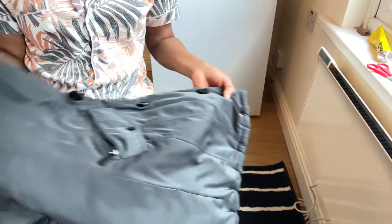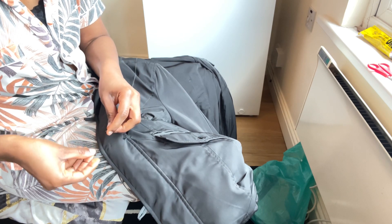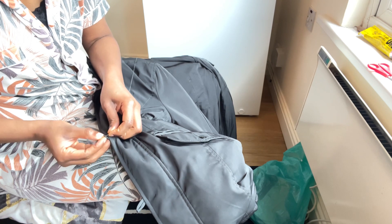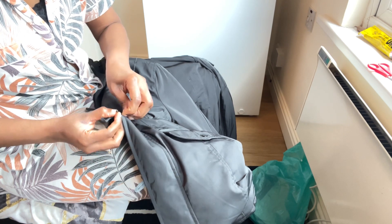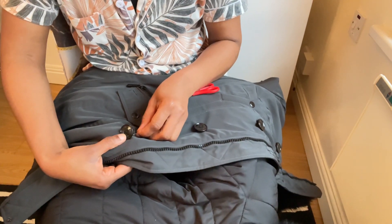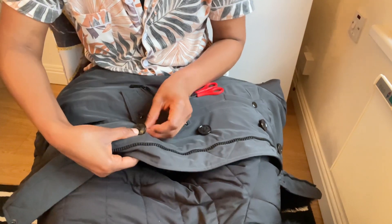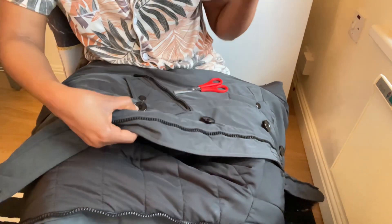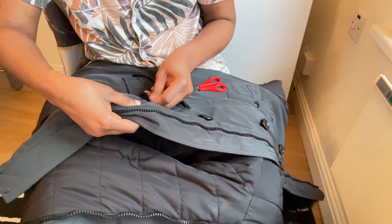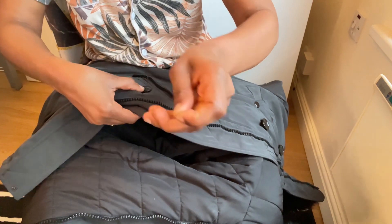This button hoop also tore — well, it was torn when I got it — so I just used my thread and loop to fix that. The buttons were also loose; they didn't fall off, but they were loose. I figured since I was fixing everything on the jacket, why not fasten the buttons so I don't have to do it anytime soon. My jacket was coming together nicely.